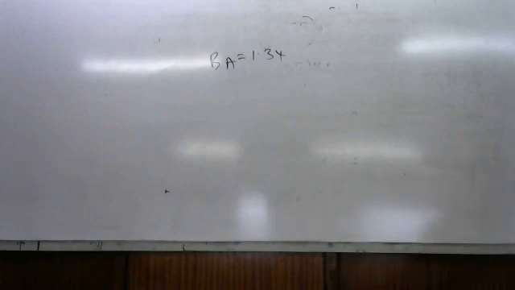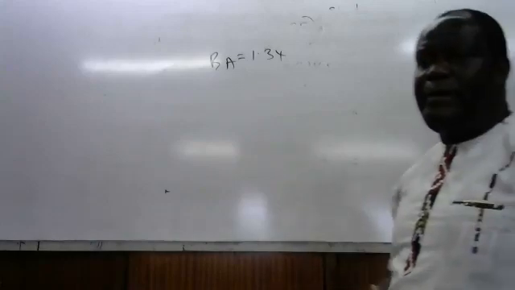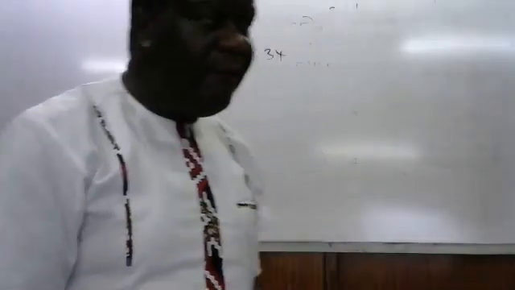It simply means that if the market returns change by 1 unit, the return for the share will change by what? 1.34. And 1.34 is more than 1. It means that security is more sensitive to the changes in the market portfolio, and therefore it will be aggressive security. Let us now go to the beta factor for B.